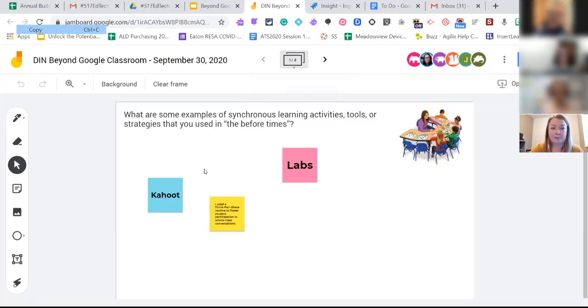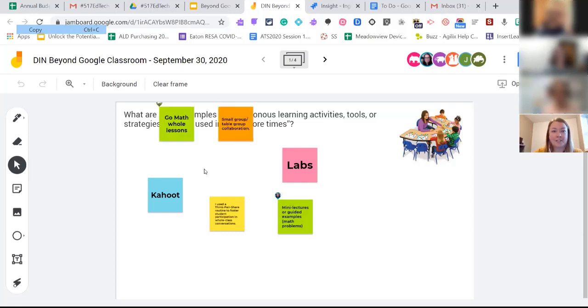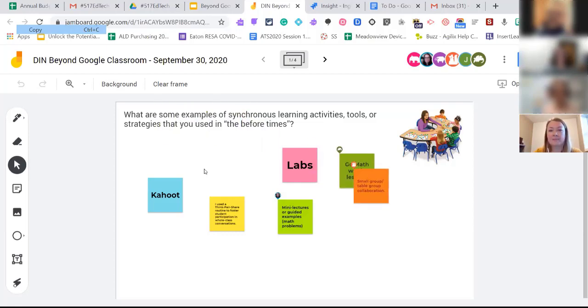Using a think, pair, share routine. That's a great idea of something that we would do synchronously within our classroom to enhance the conversation and discussion that occurs in your room. Labs, of course. We're all having to be in the same room to do a science lab or a hands-on activity. Awesome. Okay, I didn't even think of that. Even a small group table collaboration is synchronous. It might not be with your whole class, but if you are present with that small group and you are collaborating on a topic in the moment with the teacher, that's considered synchronous.